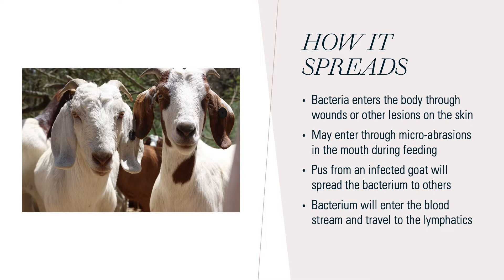First, I'd like to talk a little bit about how it spreads. Goats become infected when the bacteria enters through wounds or other lesions on the skin. One of the most common ways that it enters the system is through small cuts in the mouth called microabrasions. Goats can develop these microabrasions inside their mouths due to the coarse material and roughage that they browse for in pastures. That rough brush is what scrapes inside their mouth, leaving behind tiny lesions for the bacteria to invade if it were to be ingested.